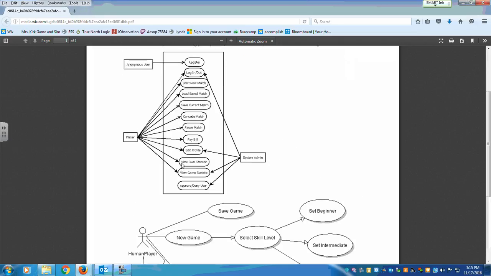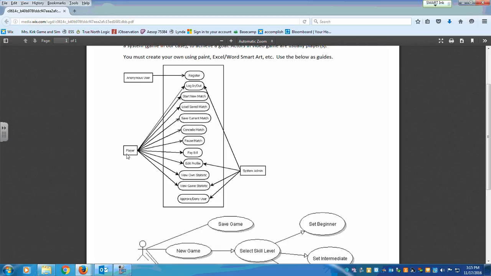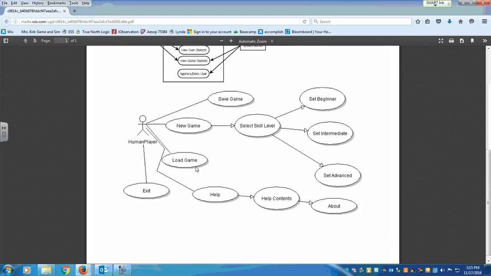The examples that I give you, this one is a game where you have your player, but they have to actually register and pay a bill, actually buy the product and that kind of thing. So yours may not be that advanced, or it might. You can follow that if it is. And this one's a little more basic. Okay, so it shows your player, and then the options that they have in the beginning is to exit, load a game, go to a help screen, start a new game, or save a game they're currently in. So those are their options from that start screen.